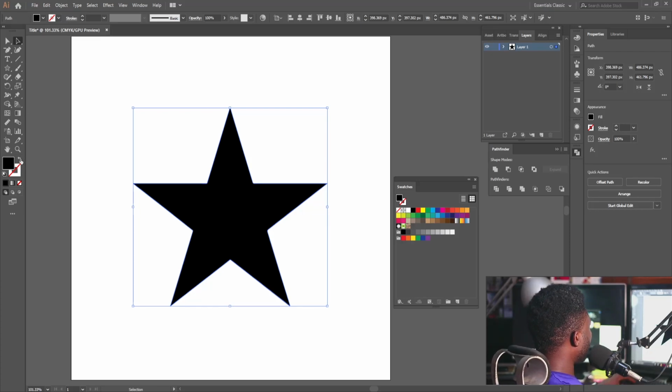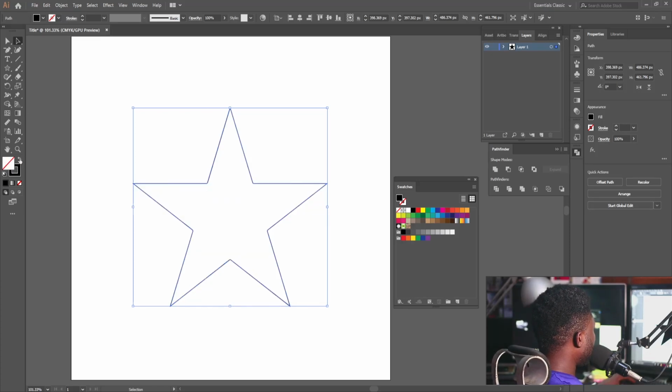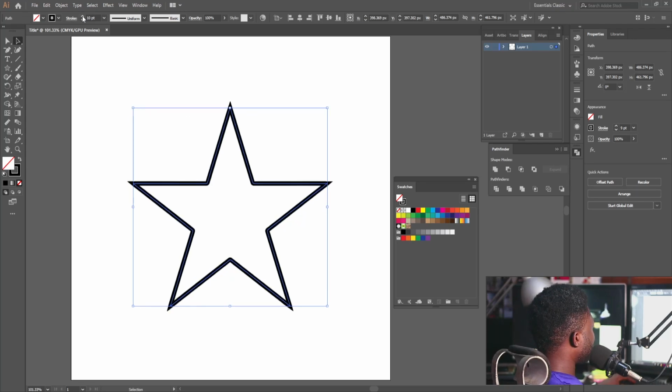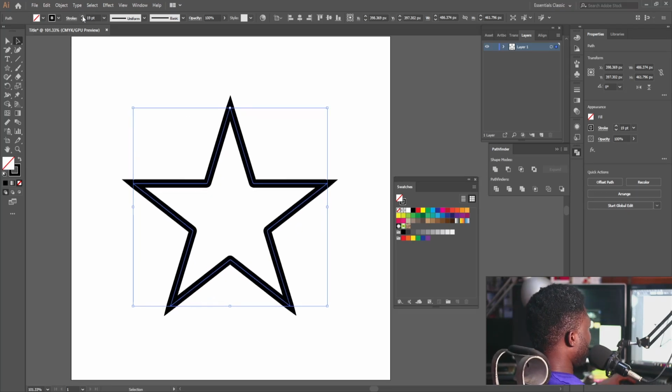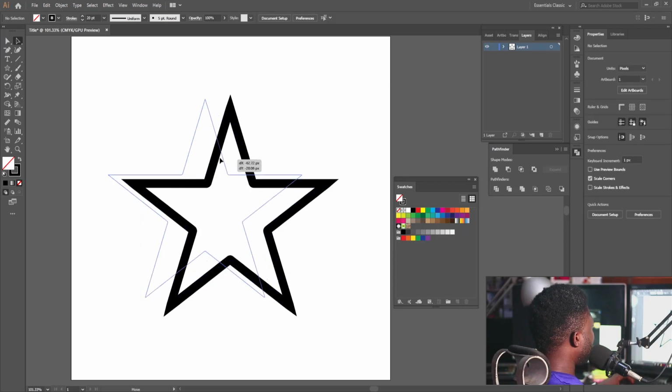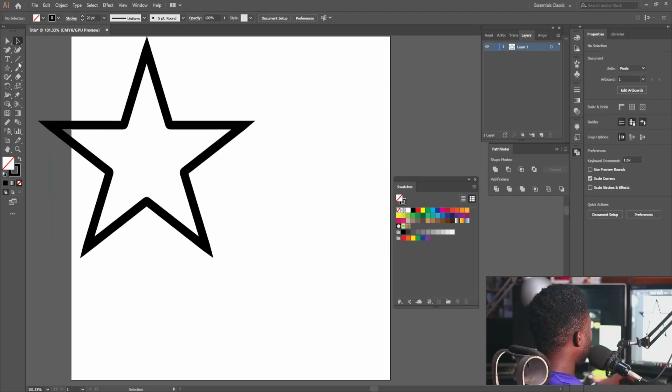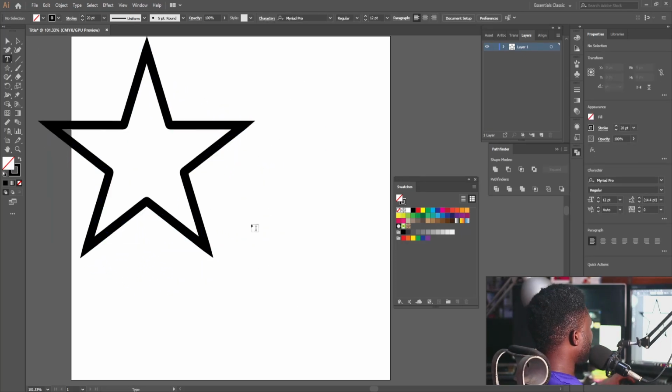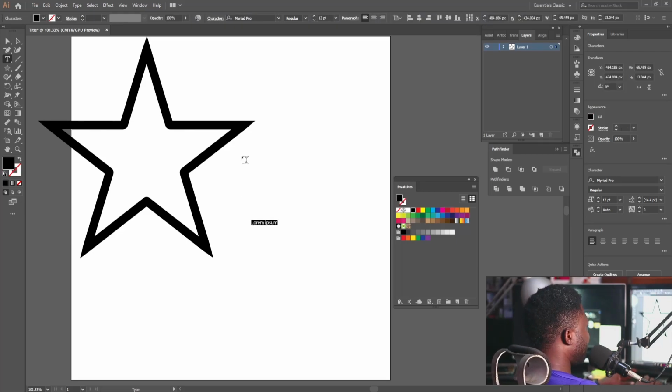I'm going to switch from fill to white by clicking on this icon here, and I'm going to add more stroke to this, like so, and I think this is good for me for now. I'm going to move this to this side, and I'm going to go to my text tool and type the title, or let's just copy it from my notepad here.